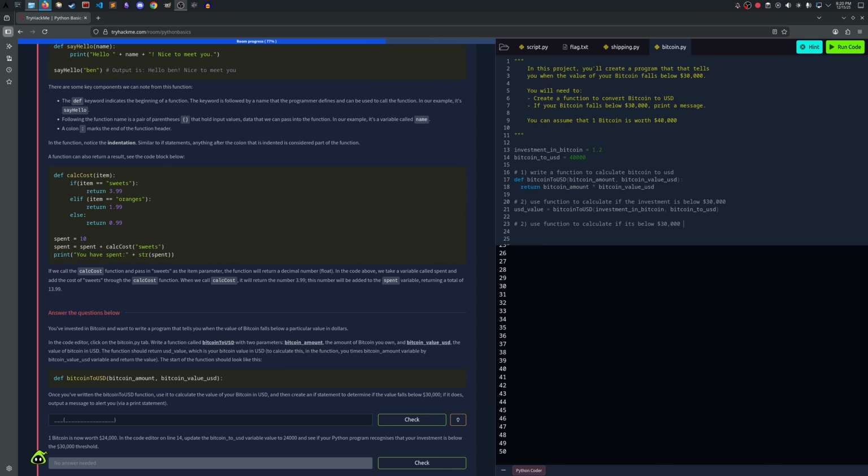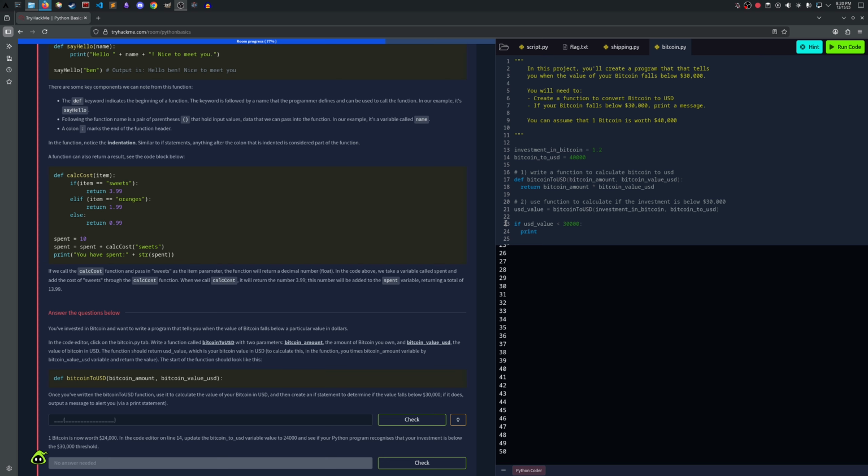We want the if statement below this. If usd_value less than 30,000 colon, then we want to print. I feel like I'm running out of space here. Let's go ahead and get rid of this comment.